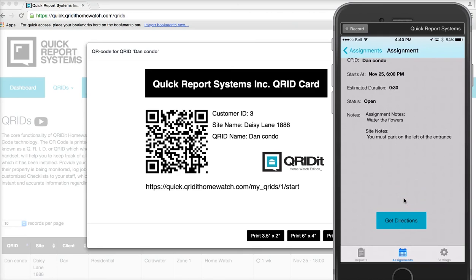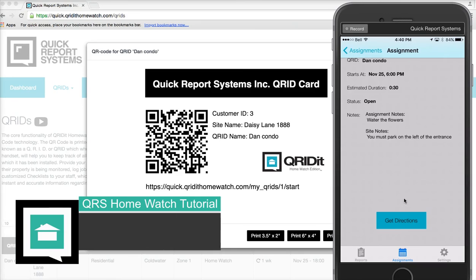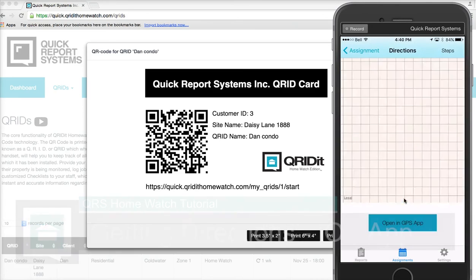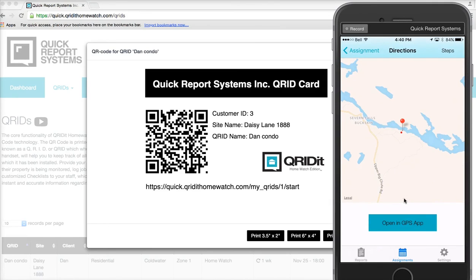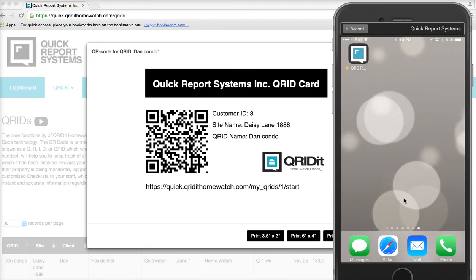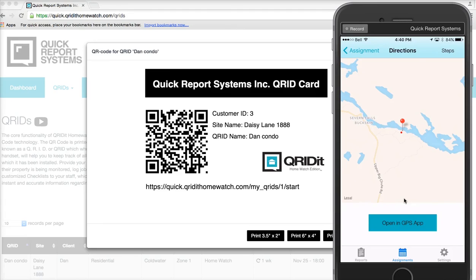So for this purpose, we're going to say we need directions to the place. I'm new. I click on directions. Now, obviously, where I am right now, it's not going to show it for this, but in the next tutorial, where we have an individual tutorial for the mobile apps, we'll show how the directions work. And then you can open it in GPS, and it gives you directions right to the site. So once we've done that, we've got our directions.